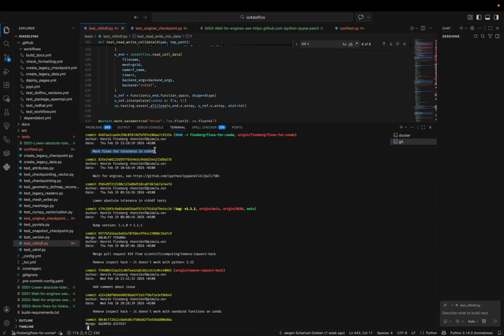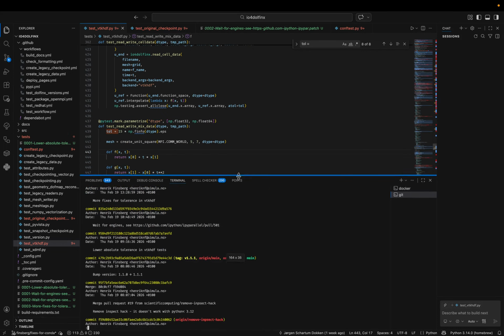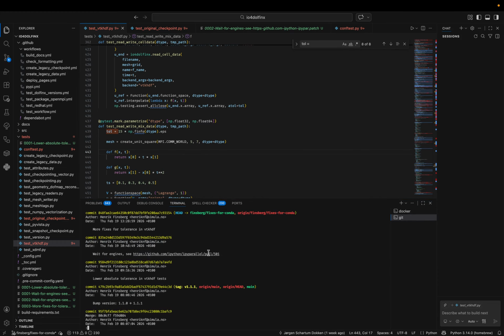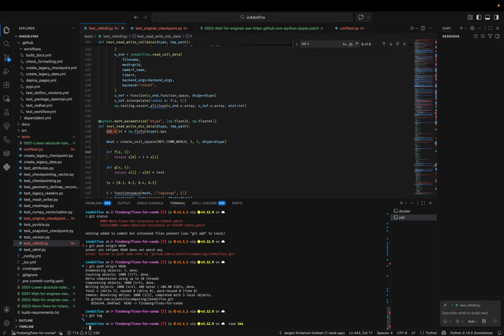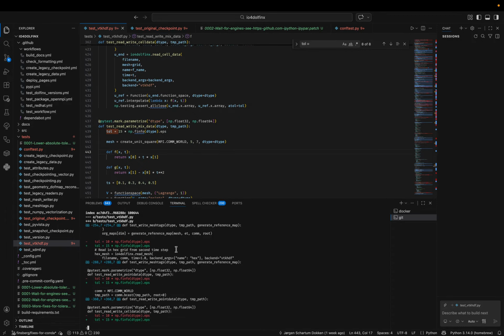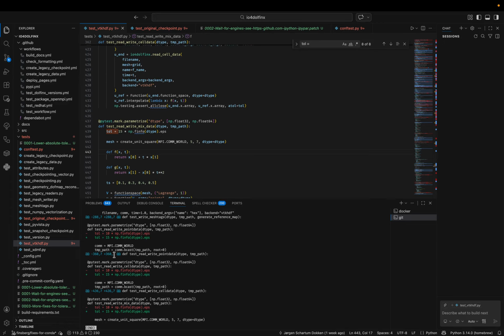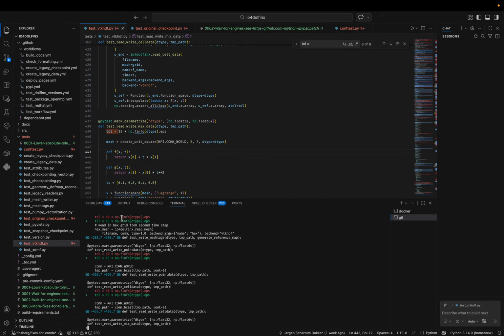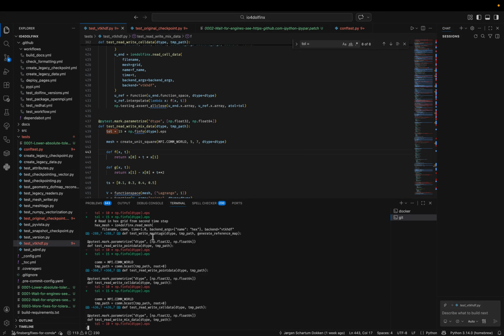One is this "more fixes for tolerances", which was one of the things that it complained about. I had to lower the tolerance on some of the tests which were failing. If you look at the git show, this is the last commit, just increasing the tolerance a little bit. It was taking 10 times the floating point precision, and I changed this to 15 times the floating point precision, so it's not a lot.